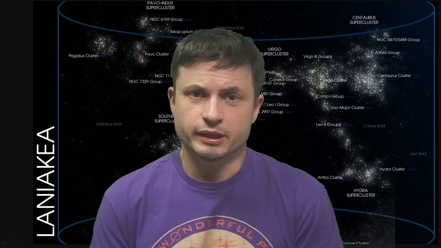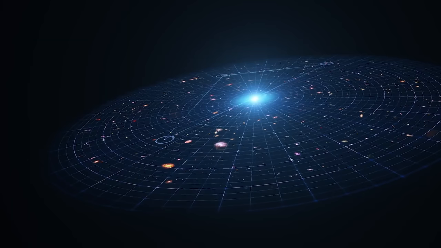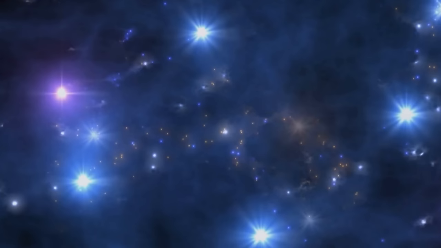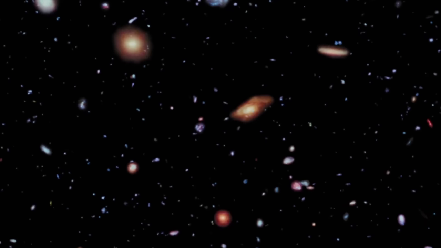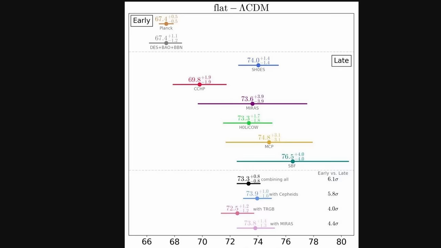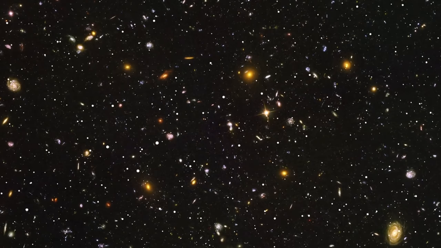And one of the reasons I wanted to talk about this today is because of a recent study that tried to potentially solve one of the biggest mysteries in cosmology, the mystery of the Hubble tension. The mystery of the expansion of the universe not being exactly the same in different locations around the universe. The universe seems to have different acceleration of expansion depending on where exactly you look and what sort of a measurement you conduct. And though initially this was assumed to be possibly some kind of a mistake or maybe a problem with statistical analysis, time and time again, multiple observations and multiple calculations using different methods seem to come up with very different values for what's known as the Hubble constant, that value that we use to measure the expansion of the universe.